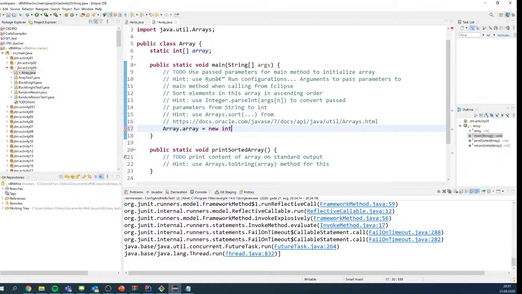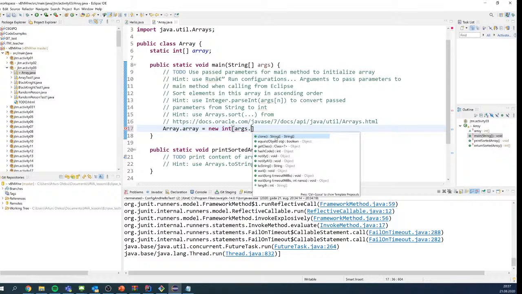Let's use this command. Now we initialize the array, and we need to provide how many elements are inside this array.